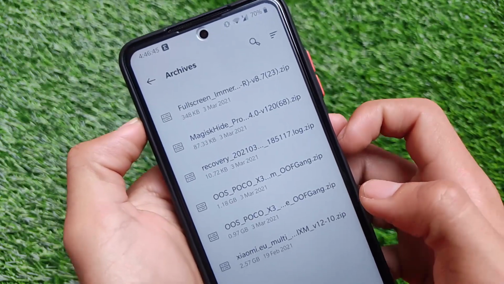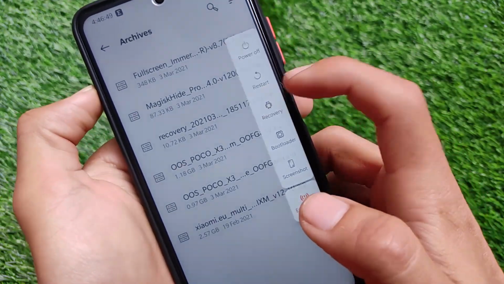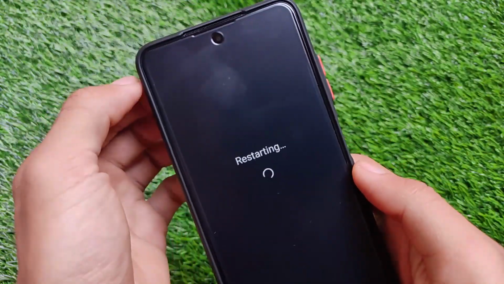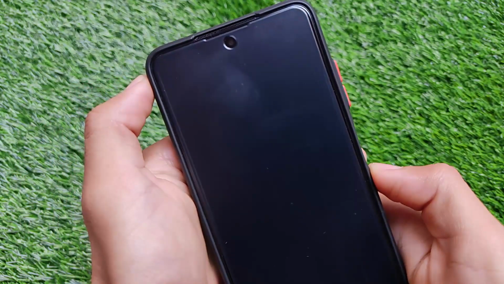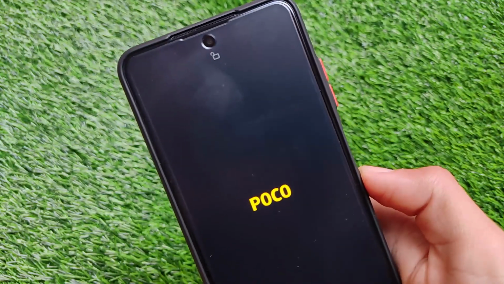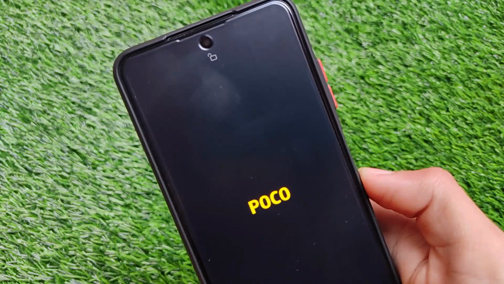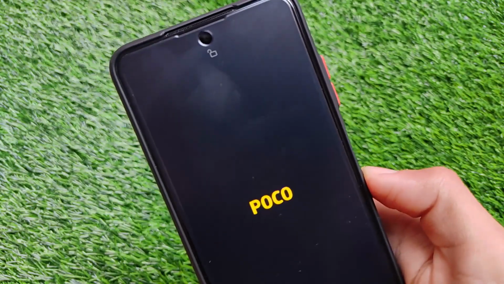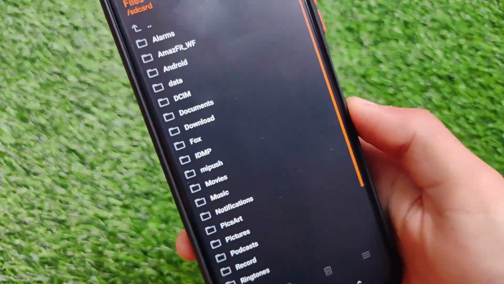So how can you install that? It's quite easy. First of all, let me try to boot into custom recovery. Simply boot into custom recovery, and I recommend you use the OrangeFox custom recovery for installation of this build. If you're using any other recovery, it's up to you, but I recommend OrangeFox because it's quite advanced. It has some interesting features, and if you don't know which features you get in OrangeFox custom recovery, I have a dedicated video on that. Make sure to check it out, so you'll get an idea of the features you get in OrangeFox and why it is recommended.